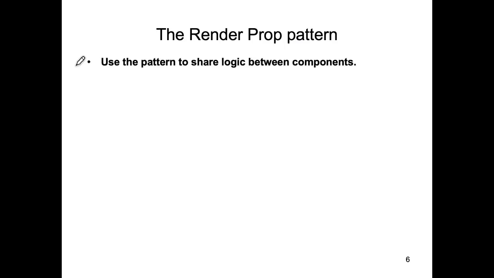So what's the objective with the render props pattern? Well, we use it to share logic between components. Surprise, surprise. That doesn't tell us a whole lot. But that really was the idea with the container pattern as well. We were reusing the picture or sharing the picture in different circumstances.